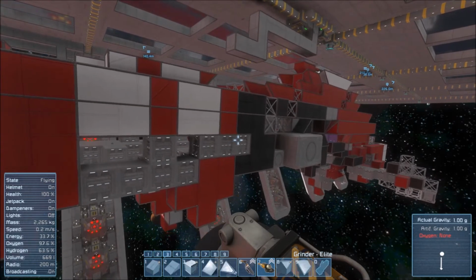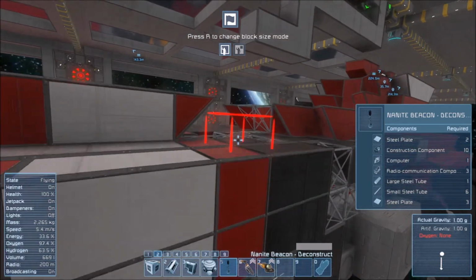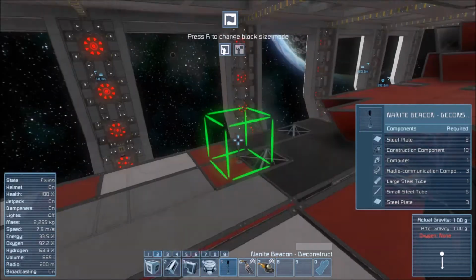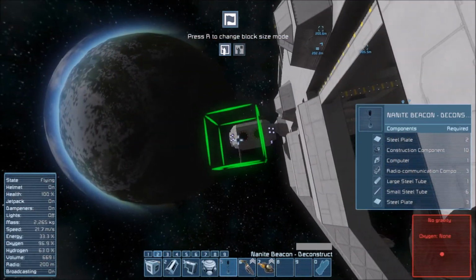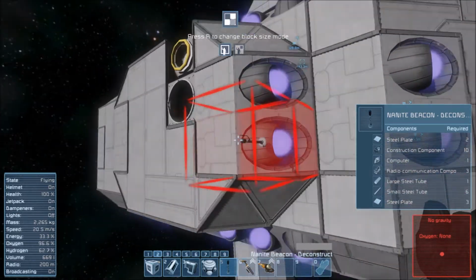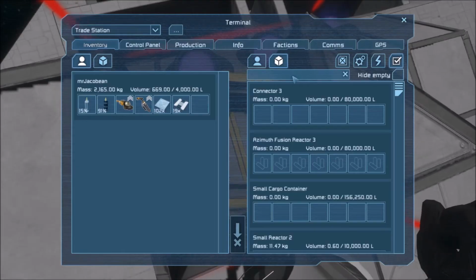So the way that we do that, I've got it somewhere here. We have this nanite beacon for deconstruction, which requires some components which I do not have in my inventory, because of course I don't. So I'm going to need to grab some small steel tube and large steel tube, radio communication equipment, computers, construction component, all the fun things.